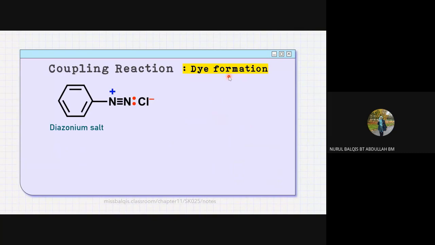Okay, and last one, last reactions involved for this amine is coupling reactions. So this coupling reactions takes place only on diazonium salt. Can I know from where that you get this diazonium salt, the aromatic diazonium salt? From which reactions just now? Nitrous acid. You sure nitrous acid? Betul. Yakinlah. Betul tak? Kalau betul saya pasti. Betul. Okay, tapi dia akan berlaku pada any amine ke? No, only primary aromatic amine.